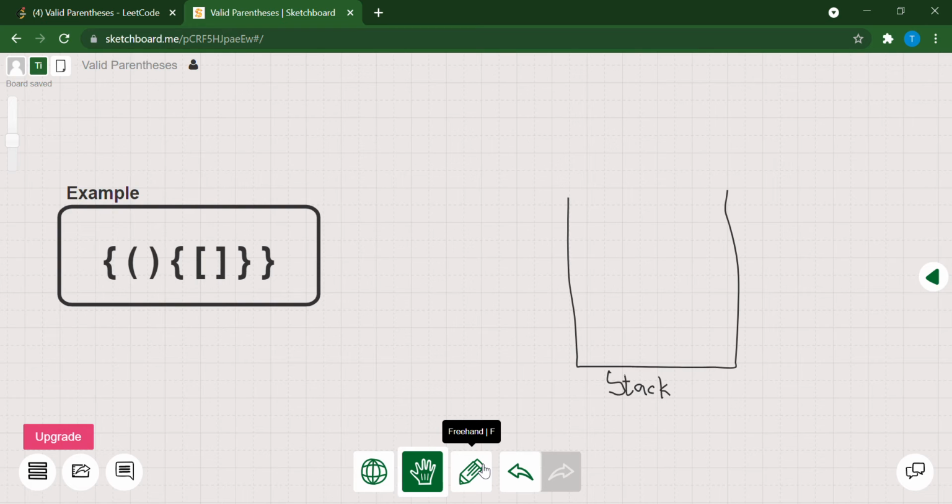So here, let's just go through this example. The first bracket is an opening curly bracket, so let's just put that into the stack, right? And the second bracket is a round opening bracket, so we can put that into the stack too.